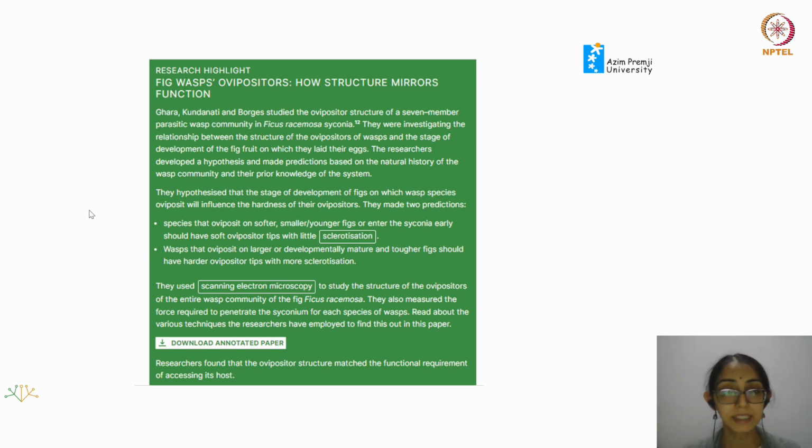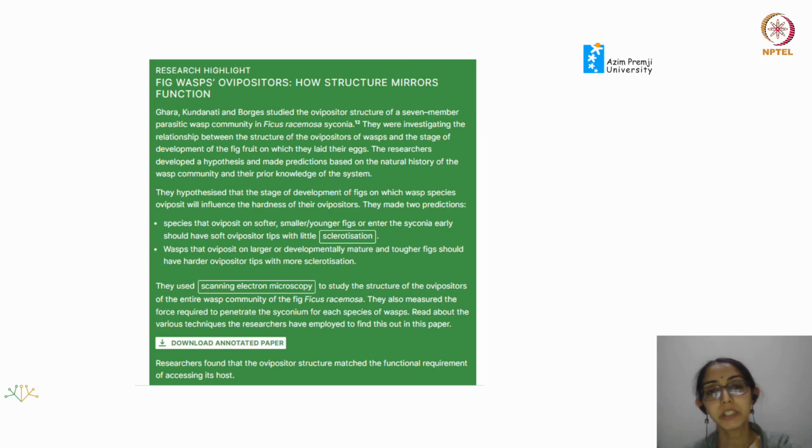Now, this article that we are looking at is also available on the I Think Biology website. You may have already seen that many of the chapters have what we call research highlights. What these research highlights do is provide you a sort of easy way to start reading papers. Many of you attending this class may not be familiar with reading very rich, dense scientific articles. So this is supposed to help you through this process.